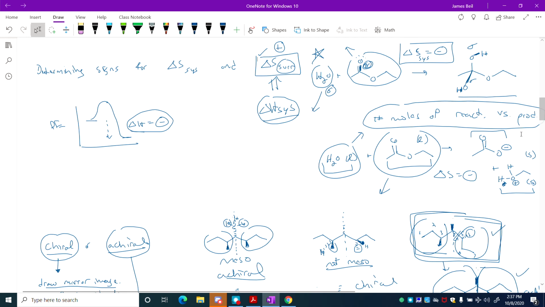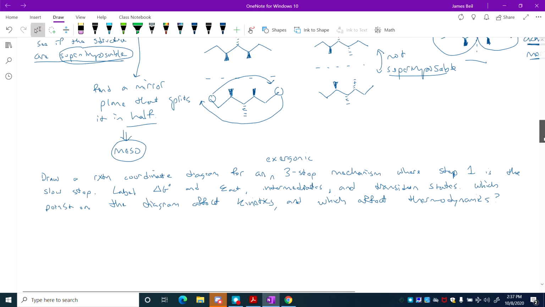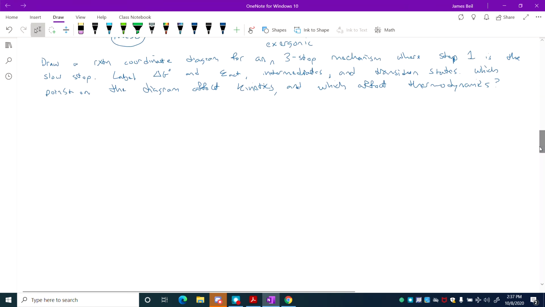You're interested in reaction coordinate diagrams. So here is a question about that. I might ask you to draw a reaction coordinate diagram and give you some information to guide you. Any reaction coordinate diagram that I ask you to draw is probably going to ask you to plot the free energy. So you can write free energy here, or G, which stands for Gibbs free energy, same thing, versus the reaction progress.